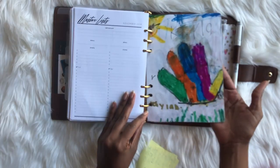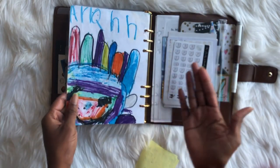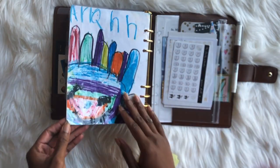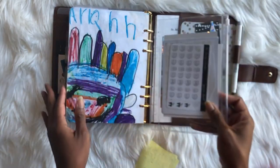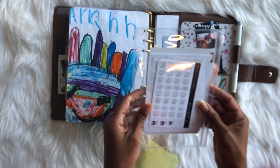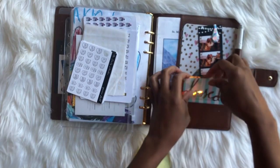This is a drawing my daughter did in pre-K that I laminate and I keep. It's been all over this planner. It's been at the front, it's been at the back, it goes everywhere. And then I just have this little pouch that I normally keep in here. I took it out for some reason. On the back of the planner, we have another card pocket, very shallow.